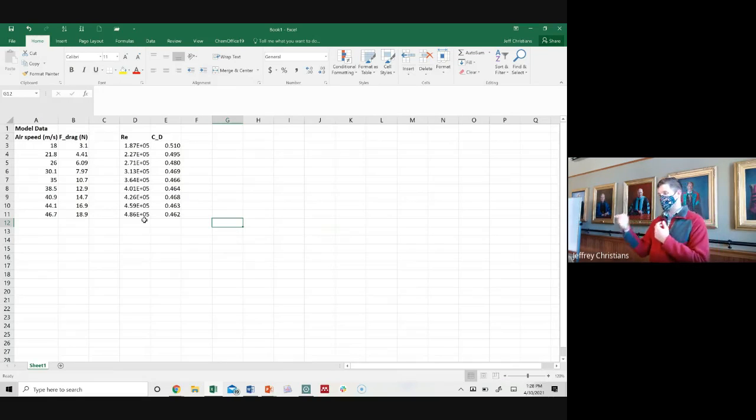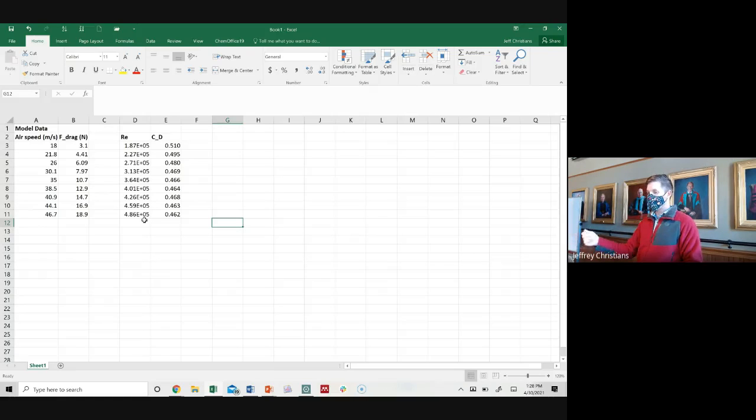There are a couple of ways to do that. We have kind of 3 knobs that we can turn. One is the model size. Why don't we make the model 10 times as big? That would work, but it kind of ruins the whole point. Instead of a model that's 1/2 foot wide, now all of a sudden we have a scale model that's 5 feet wide. We could do it. It's still going to be better than an 8 foot wide full-size bus, but why don't you just go the full distance at that point?